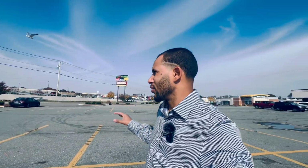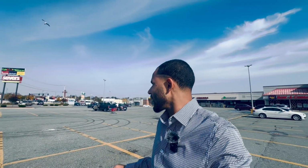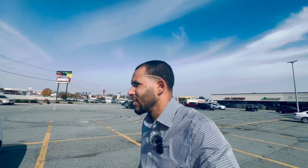So this is in the North End. This is what you get in the North End area. You get all these amenities. That's the benefit of living in the North End area. Without a doubt, North End is one of the best areas to live. If you want to stay close to all these amenities, you've got to choose the North End area, because in the South End there's not that many amenities, and also in the West there's not that many amenities like the North End. Yeah, check it out, this new store.